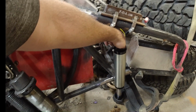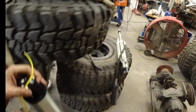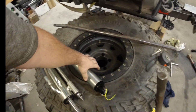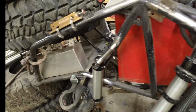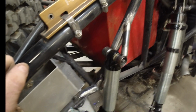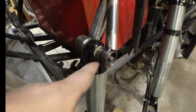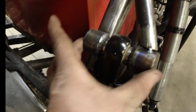However, I'm not going to make you wait, because guess what? I already mounted the passenger side. Joe and I did that the other day, but we just did not show you. Okay, cool. So here it is. This is the first part. We couldn't figure out what we wanted to do, so I had an idea. We took a piece of tube and added weld washers to it, welded them on at the ends, and then the bolt goes through.